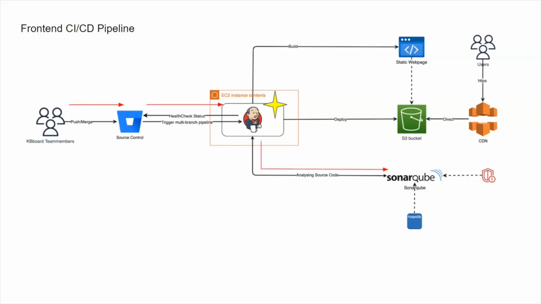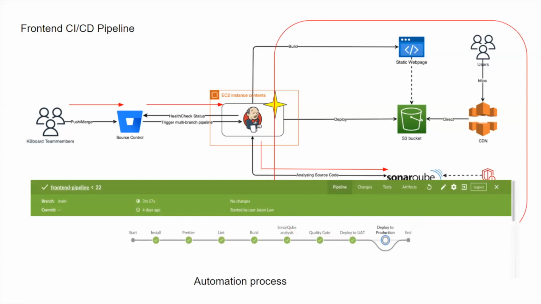If it's from the features branch, the source code will be built and sent to SonarQube for code quality and security check. And if the code is from the main branch, the pipeline will do the whole process, including build, test, and deployment altogether. The automated deployment will always be to the UAT environment in our project, and all the features and functions will only be deployed to the production environment manually after 100% assurance.